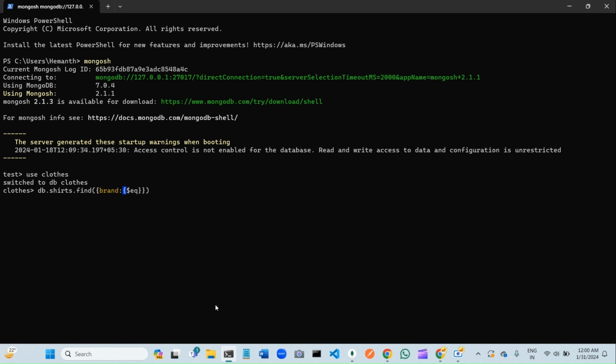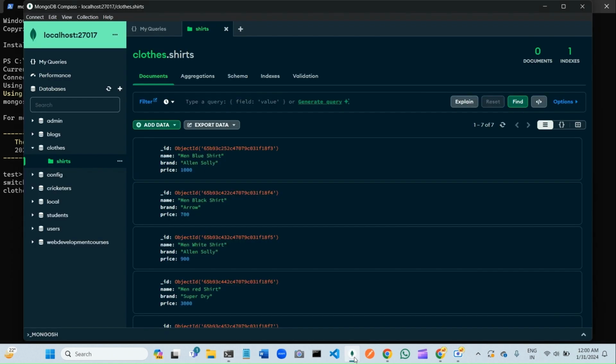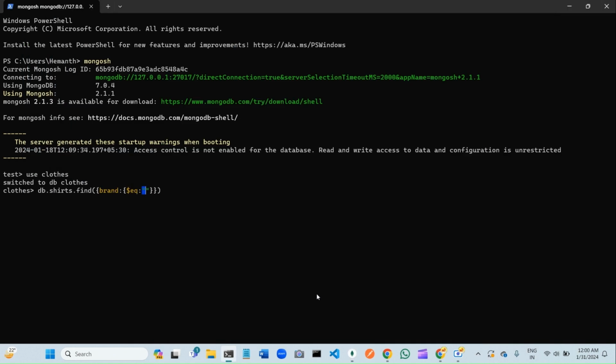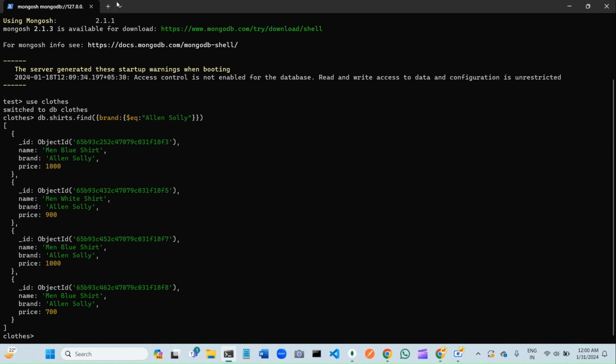This is the equal to operator, $eq, and then we have to specify the brand we want. So I want to get Allen Solly shirts, so I'm typing Allen Solly. After running this, we are only going to get Allen Solly shirts. You can see we are only getting Allen Solly shirts. So this is the example of the equal to operator.